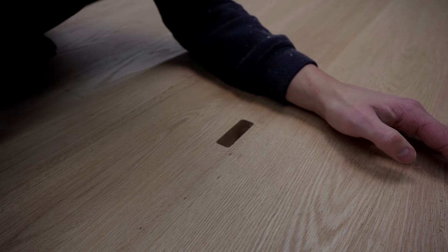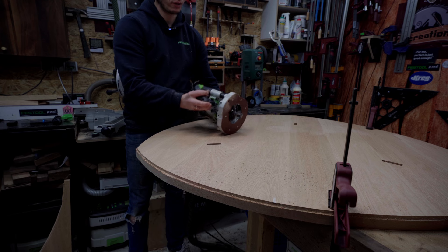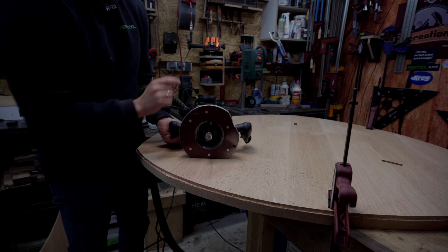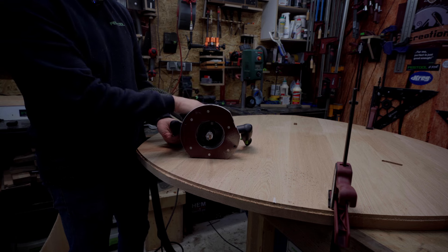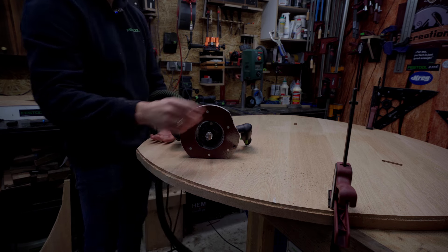Let's do a dry fit and see how it comes out. Perfect. I have the big Festool 2200, which is a heavy machine. I have a spiral bit in there — a bearing spiral bit, top bearing — so I can keep it really nice and sturdy on my top, and then I'm gonna flush through it with the line I did with my Shaper.